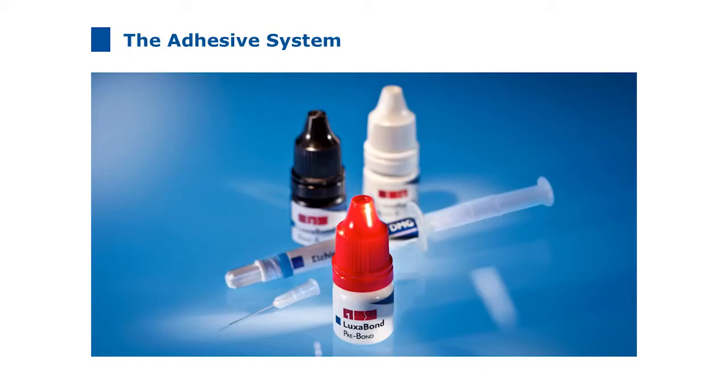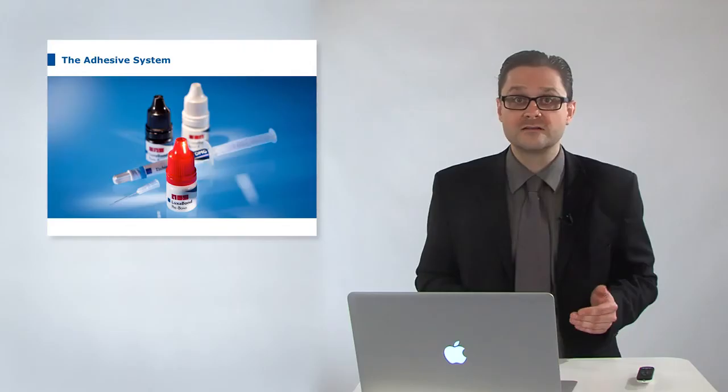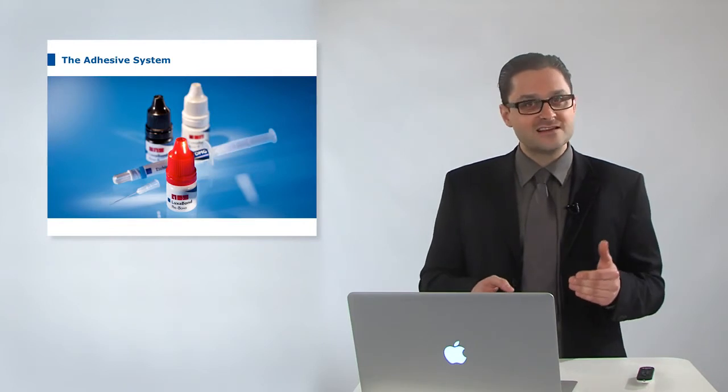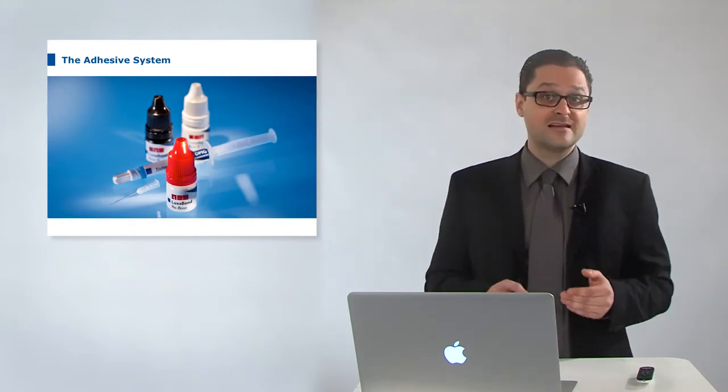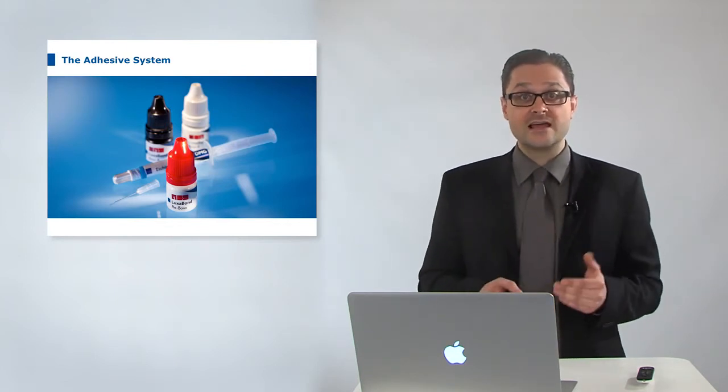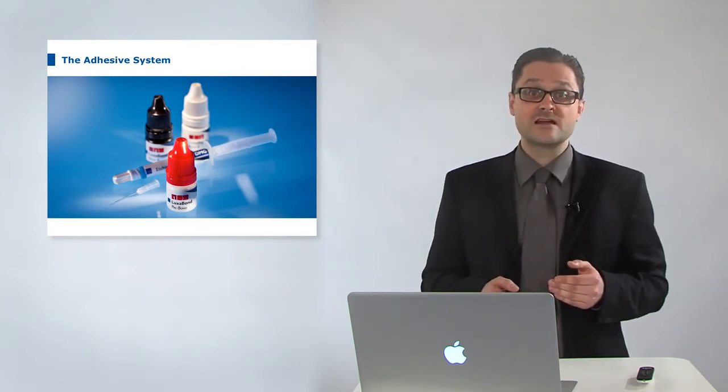When you want to bond in the root canal, self-curing is very essential, because light curing deep down there is not a safe procedure. The light can't reach the deep parts properly. LuxaBond is a universal 3-bottle adhesive system for every situation in dentistry and a real specialist for root canals.